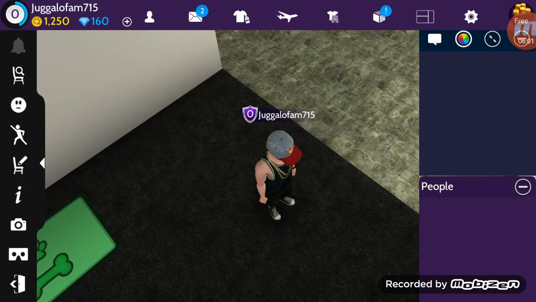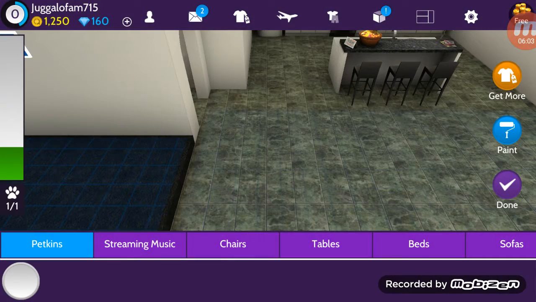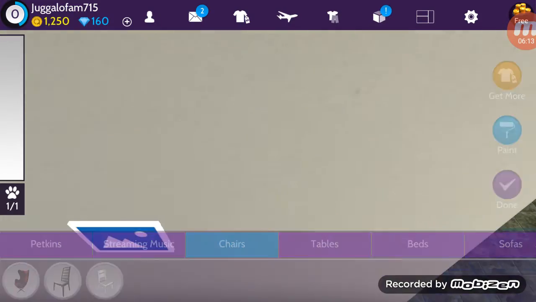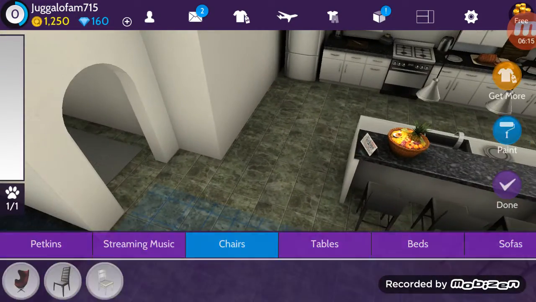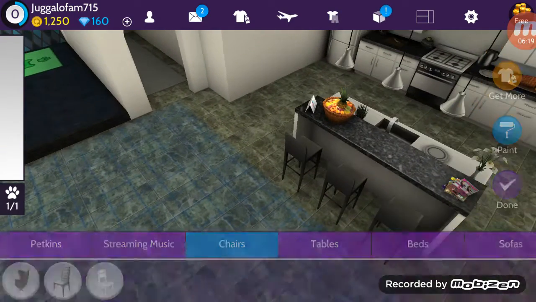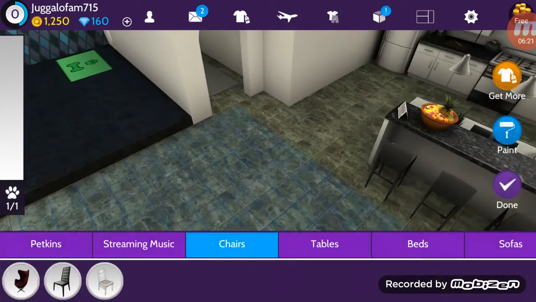But let's go. Okay, here we go. Streaming music. Nothing. Ooh, yeah. Oh, yeah. I forgot. I can make like an office kind of thing. How come you can't go down that hall?